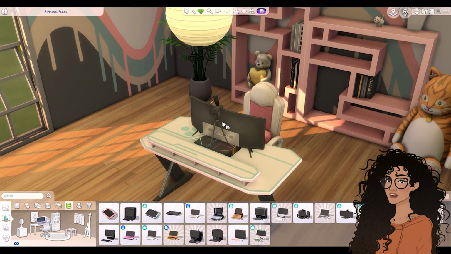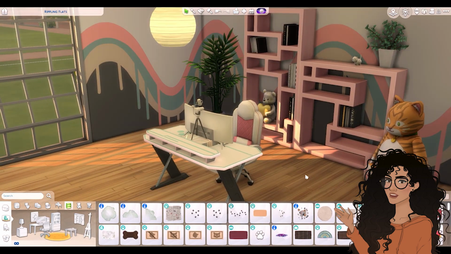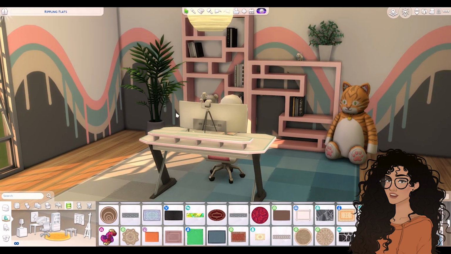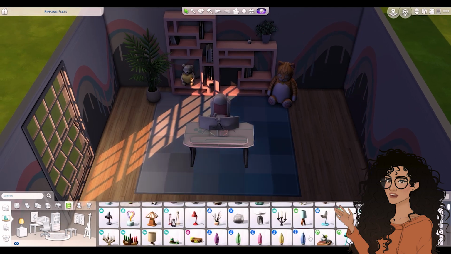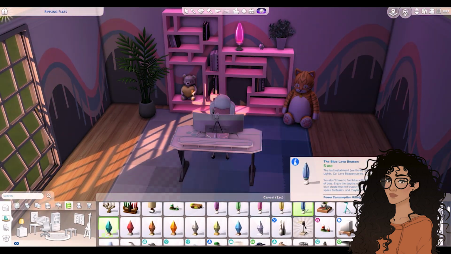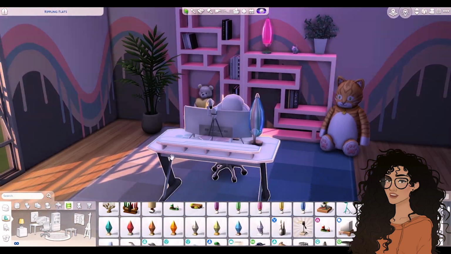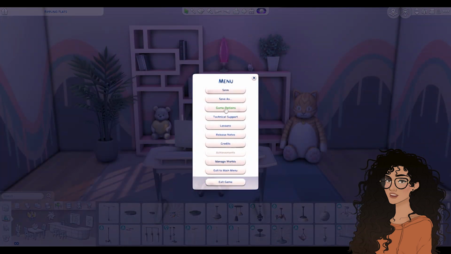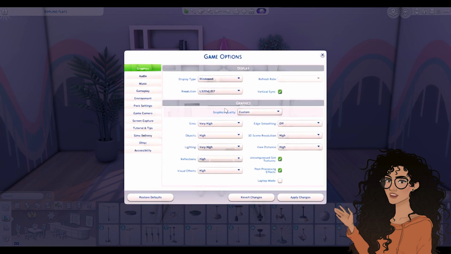If you have a sim on the lot, you can just click whatever lighting source and set that specific lighting to be more saturated or less saturated and choose a color, or you can just choose one of the lamps that are already preset to color like I did here. After you're done creating the room and you like it, you'll need to know some basic settings in game.